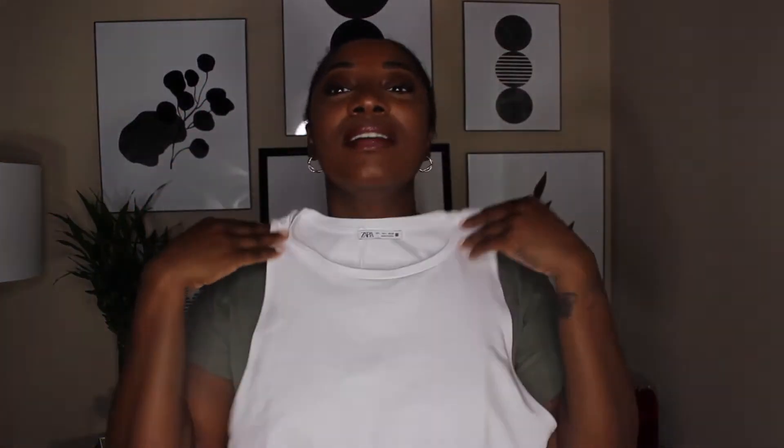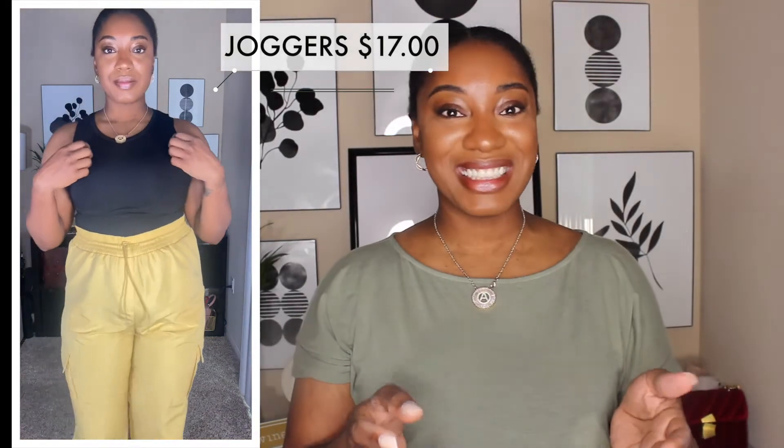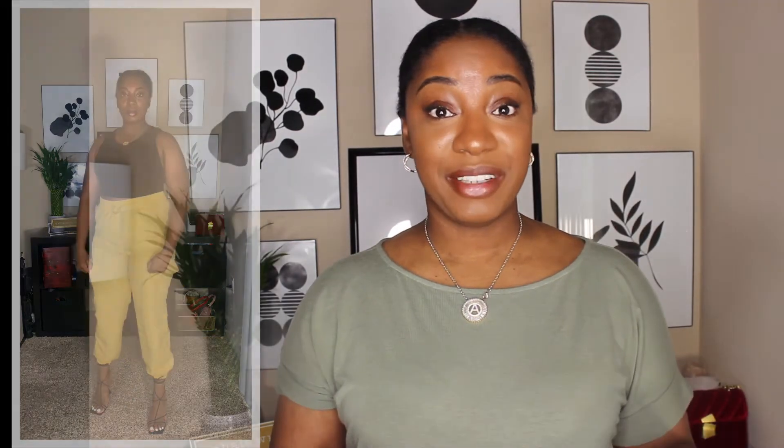I love these because they're not low-cut and they're super cute to dress up or down. They're four-season friendly — you can wear them spring, summer, fall, and winter and just layer them up. These are 95% cotton and 5% elastic, so there is some stretch. I am here for the basics.